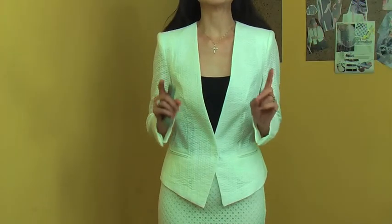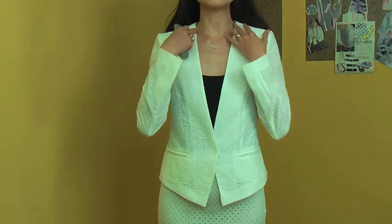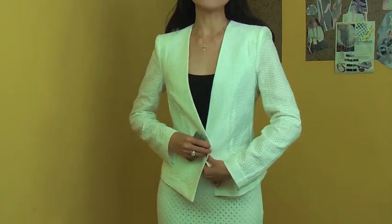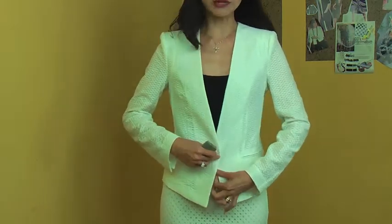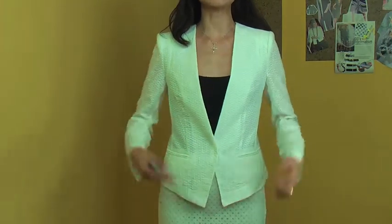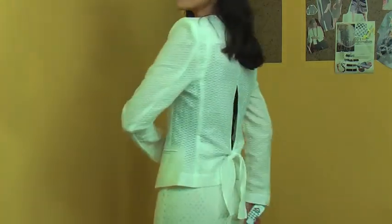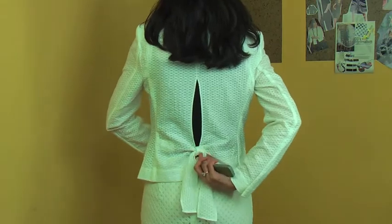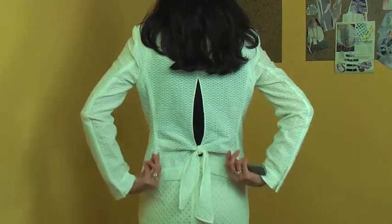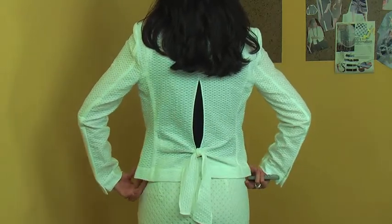The jacket I'm wearing has a fantastic fit and a really lovely design. It is collarless, so it has a very clean front and it has a little hook, so you can make it very clean without any button. It opens up at the bottom to make your waistline very slim. It fits nicely at the side, and the back is open a little bit with this ribbon — I just tied a knot, but you can make a little bow as well.